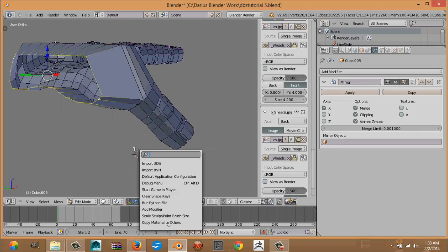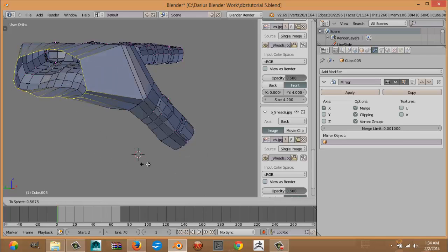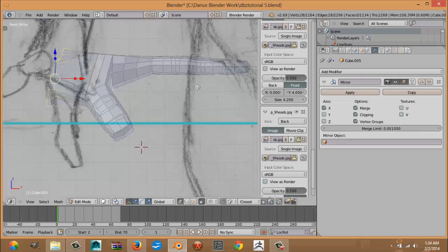Hit Shift. Make. Whoops, wrong. Make. Alright, how about To Sphere? Here we go. Shift Alt S. Alright, so Shift Alt S. That'll kind of make that circular. There we go. That's good. Let me scale it out. Alright, so now to make it fit on the thing.